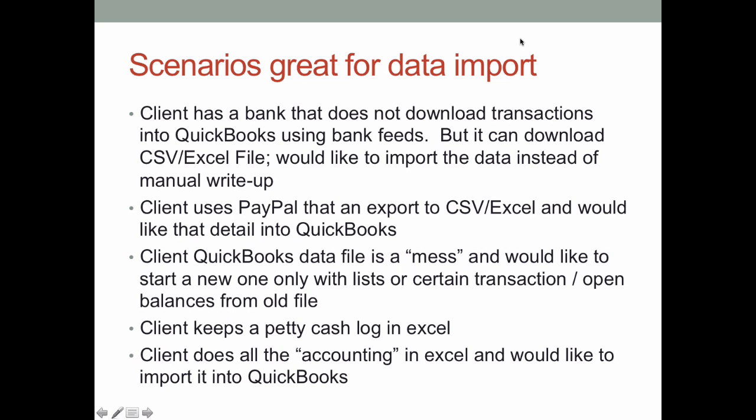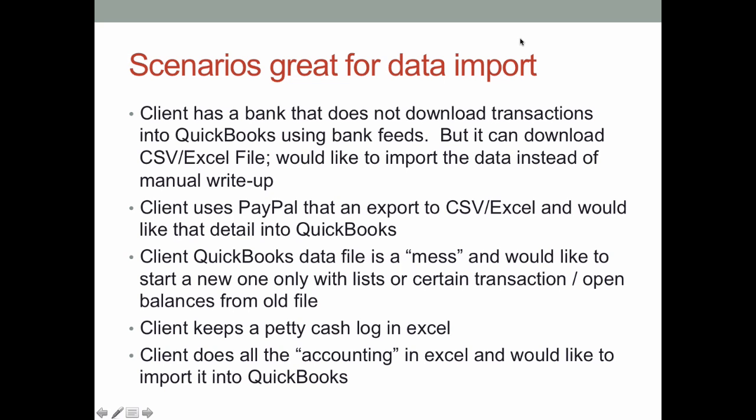However, there's some useful information on it. There are some customer lists, maybe some open invoices, maybe the inventory happens to be correct and everything else is incorrect or whatever. So if you want to be able to export a list of transactions or a list of items or names or vendors from one QuickBooks file, you can import it on the next one by using some of the techniques that we're going to teach here.